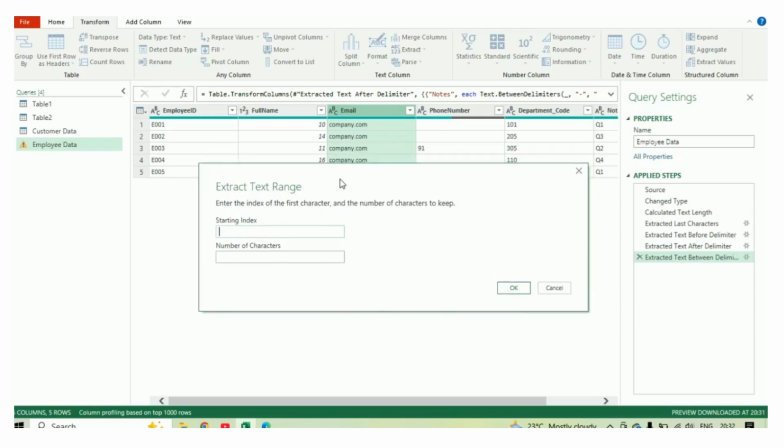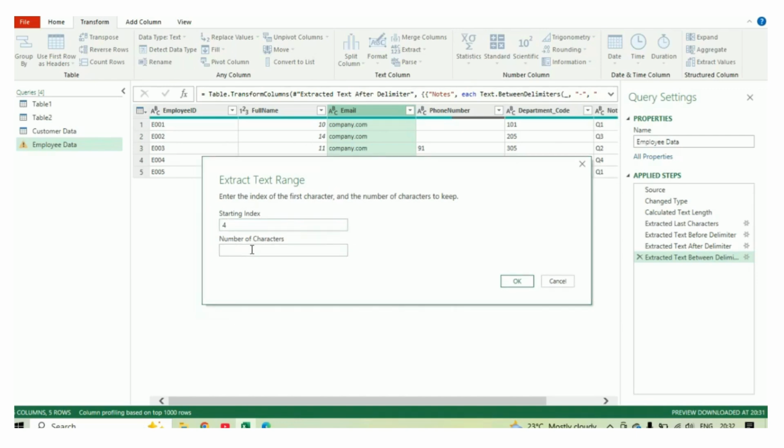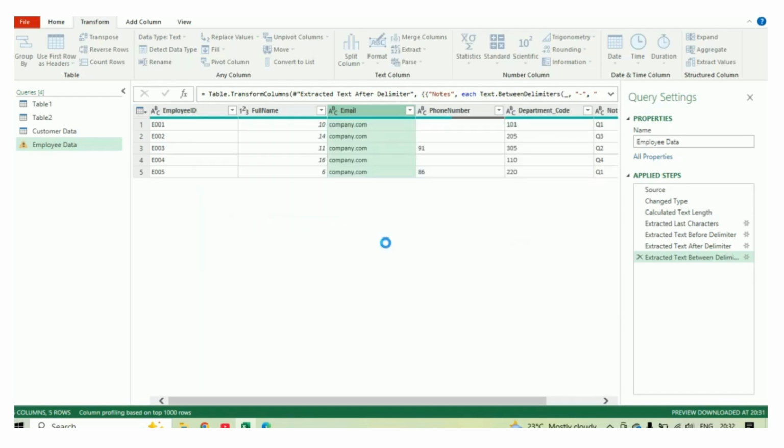I want to start the extraction from index 4, and from then on I want only 2 characters. I just give OK, and you can see these particular characters have been extracted.